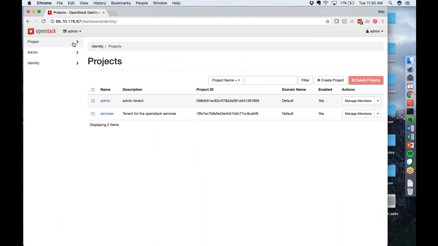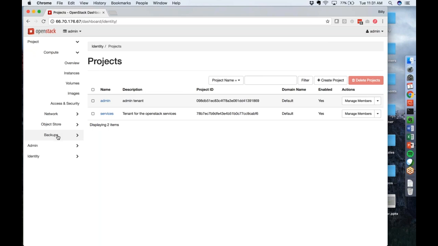So the first thing I want to show you guys is we are tenant level. We're tenant driven. So when you log in here as a tenant, you'll see the compute, network, and object store buckets there. But what you'll notice here at the very bottom is we expose a backups tab.